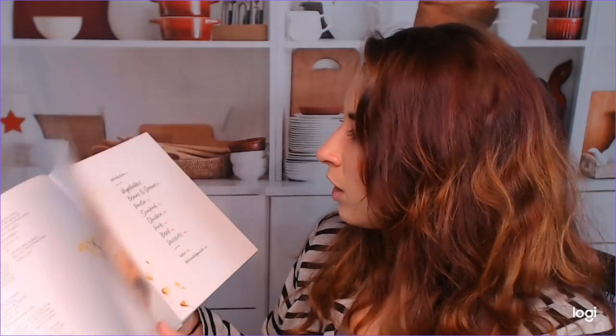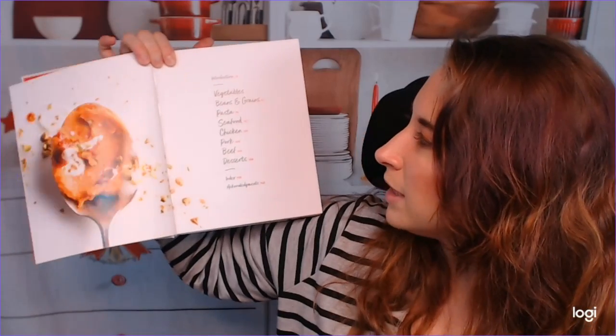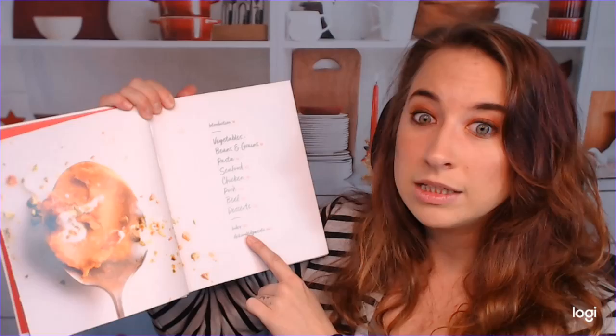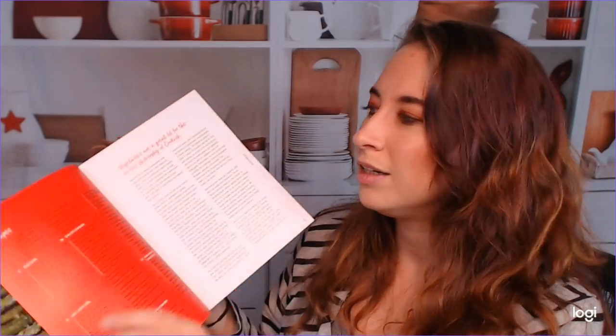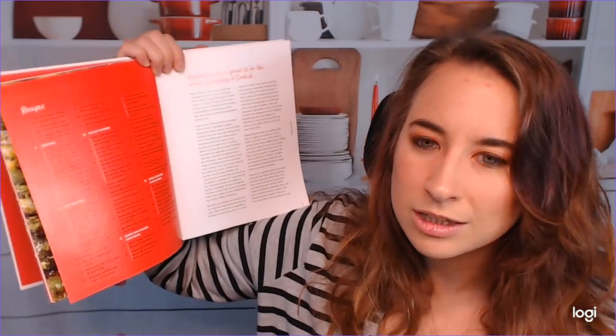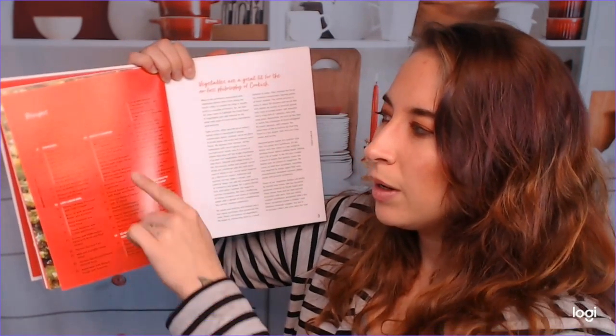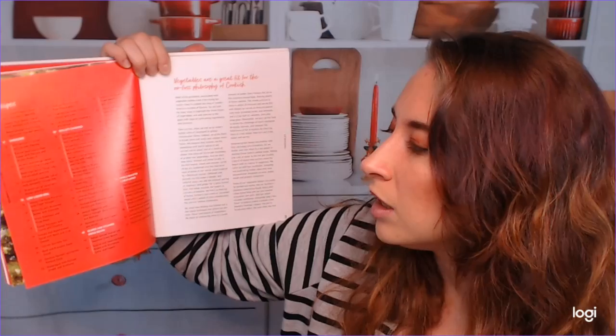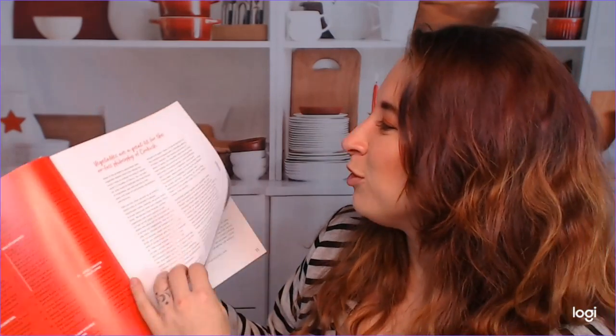We have in the table of contents: vegetables, beans and grains, pasta, seafood, chicken, pork, beef, and desserts. One thing I noticed, which is kind of cool — when you flip to the vegetables chapter, each big section has a page number on the side. So when you go to vegetables in the very beginning, they have listed even more content. My OCD in me really enjoys this because it helps compartmentalize everything. For vegetables, we have the shredded vegetable section, a low liquid boil section, skillet chard, seared and steamed green beans, and whole roasted cauliflower as your micro chapters. I really enjoy that.